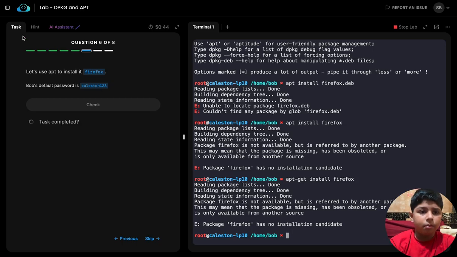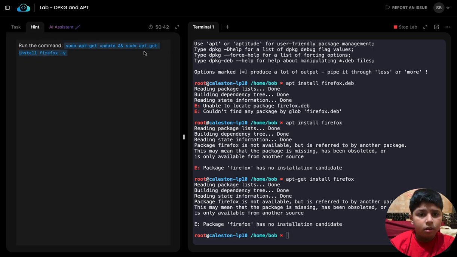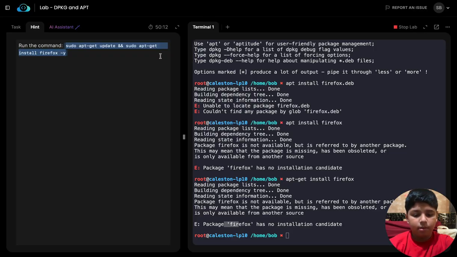There will be some error. What is happening here? Maybe I should run apt update, what if I update it? If I even use sudo, I told you nothing will happen.